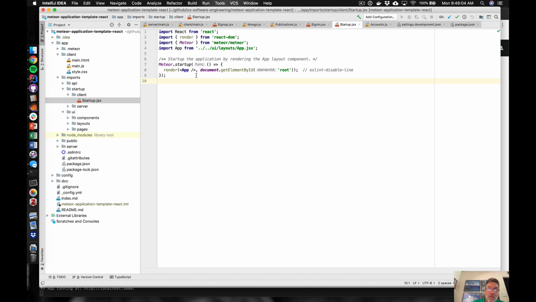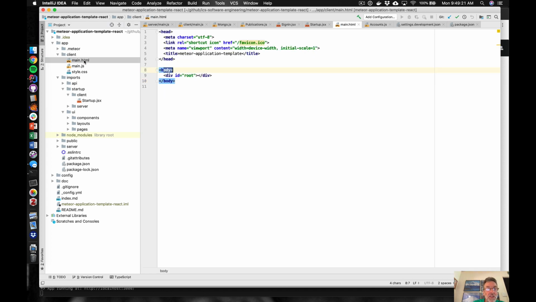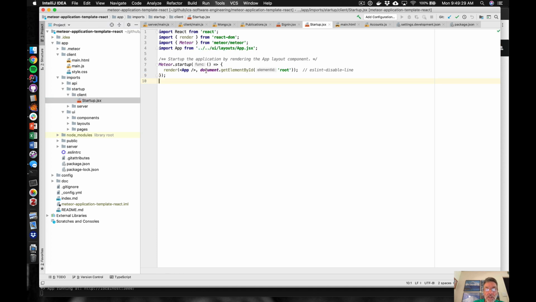You have this top level component called the app component, and then you're going to attach it to the element in your page which has the element ID root. So if we look at main.html, which is going to be loaded, you can see here's our little div that has the ID root. So we're going to replace that with the app component. Okay.